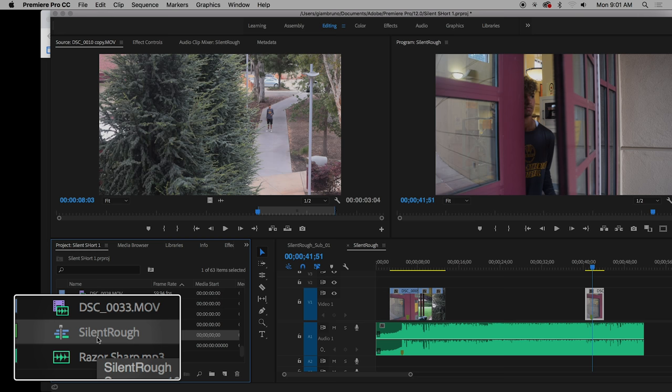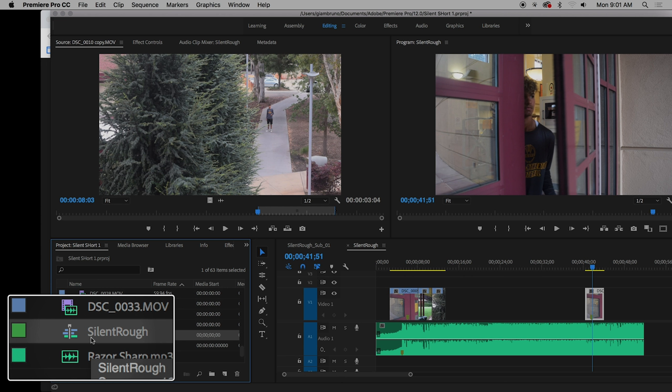And you might like the changes that I make you make. And some of you will be like, no, screw that. This way you have ways of experimenting. And this is actually part of the lesson: if you want to try out an idea, and you're not sure about the idea, you can always duplicate a sequence and mess with it. If you like it, stick with that sequence. If you don't like it, go back to your old sequence. So it's kind of like a way of saving as.